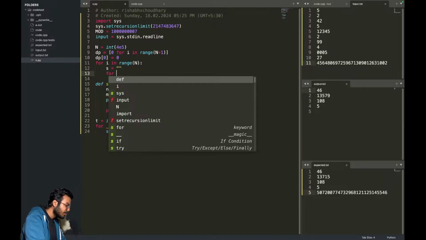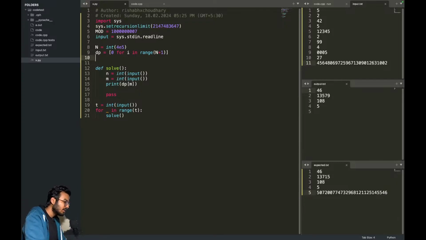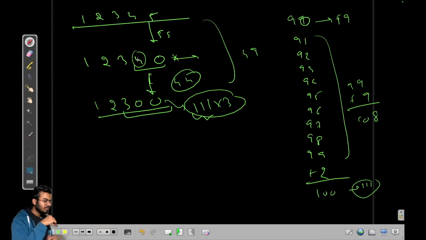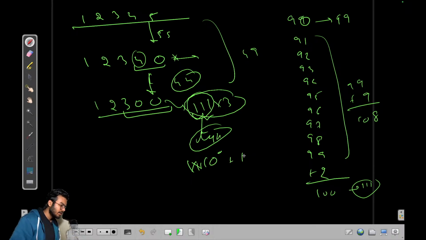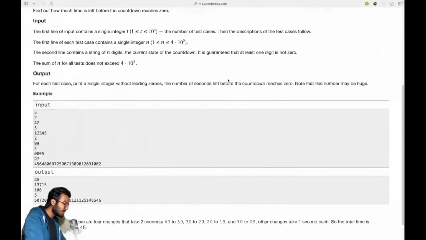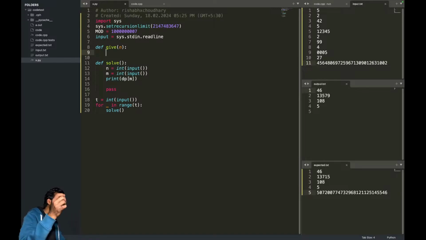This for j in, no, this will go in big O of n square loop. How do I even make this number in big O of log n time? So this is equal to 1 into 10 to the power 0 plus 1 into 10 to the power 1. Yeah, I think this is 10 to the power 0 plus 10 to the power 1 plus like that. So I can define a give function, which will give me the number n times 1. So my answer is 0.